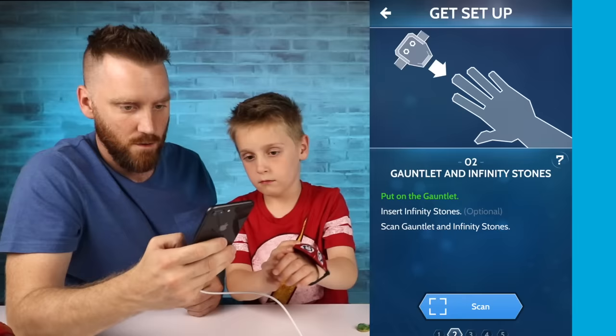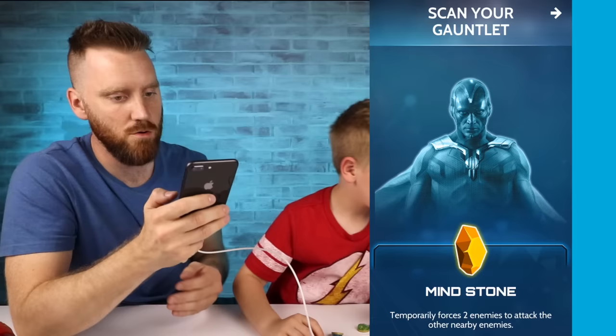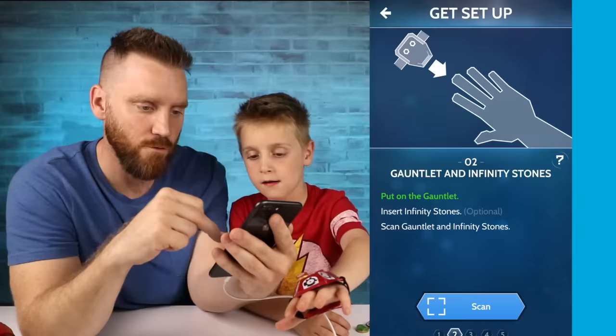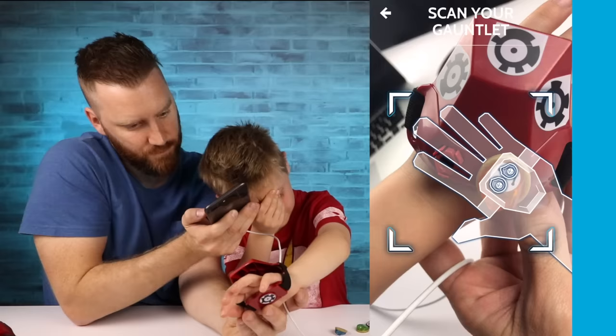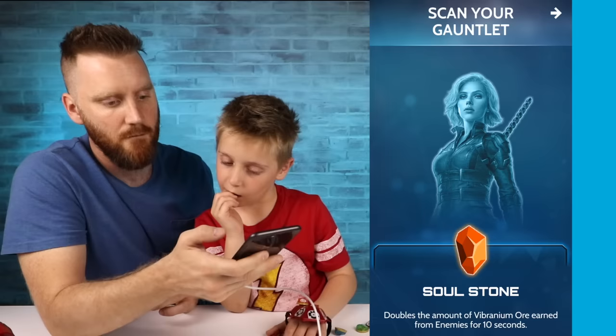We're gonna scan in the yellow one that we got. Who did this come with? Captain America. There we go. Ooh, the Mind Stone temporarily forces two enemies to attack the other nearby enemies. Rescan that in. We're going for orange. There we go. The Soul Stone doubles the amount of vibranium ore earned from enemies for 10 seconds. Oh, sweet.